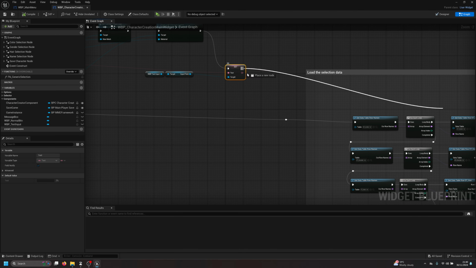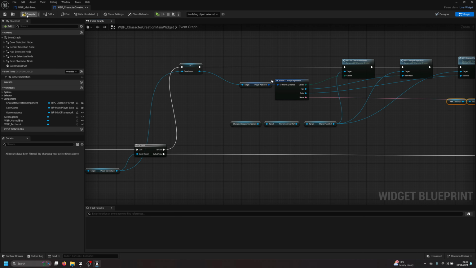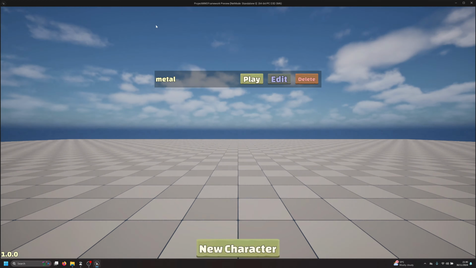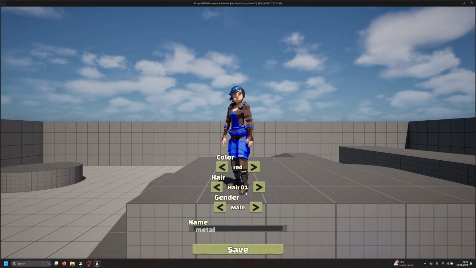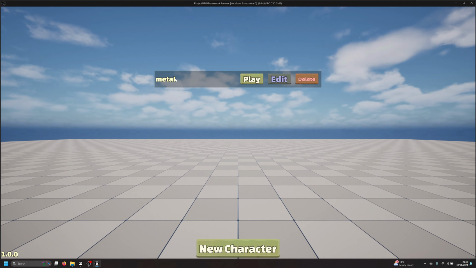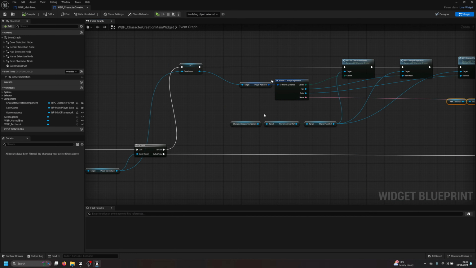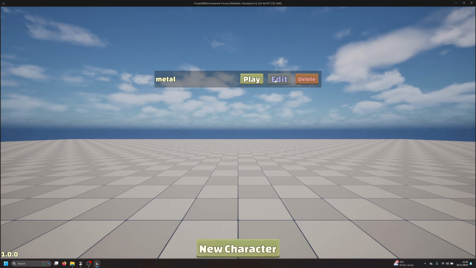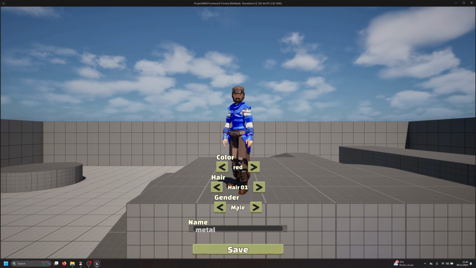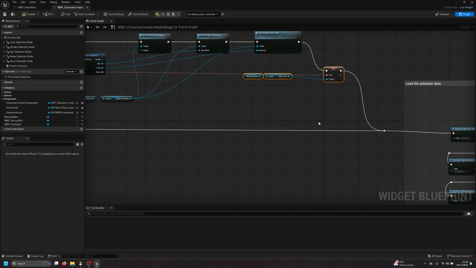Now the next thing I need to do is just plug this one right here, right? And if I am not mistaken, we should be able to press edit, metal dash male. We change the gender, press save, and then it goes back. It did not change our character information at all. Well, let's check why it's not doing that. Because if I do here male, let's try to have a look why this is not working.